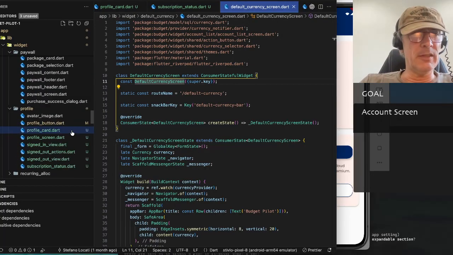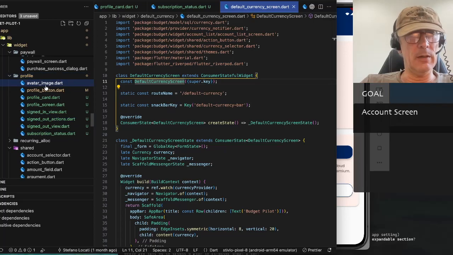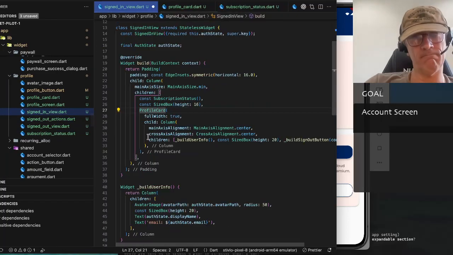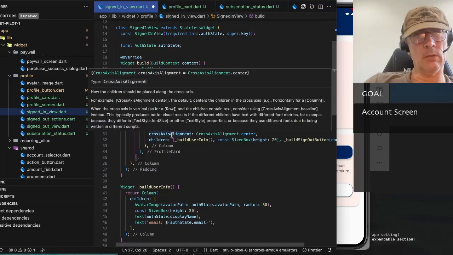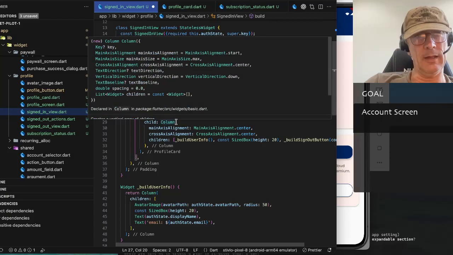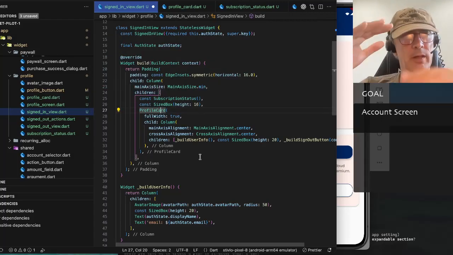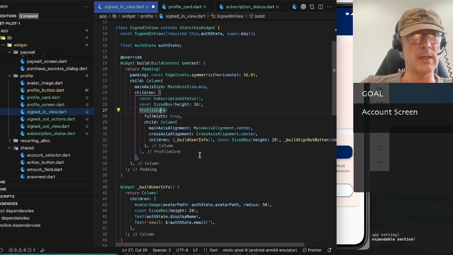But the thing is, we had to think about how to call the profile, and we also renamed the signed in view. Now there is a profile card which we can extract, to make everything symmetric. That's the signed in actions, which you don't have yet.